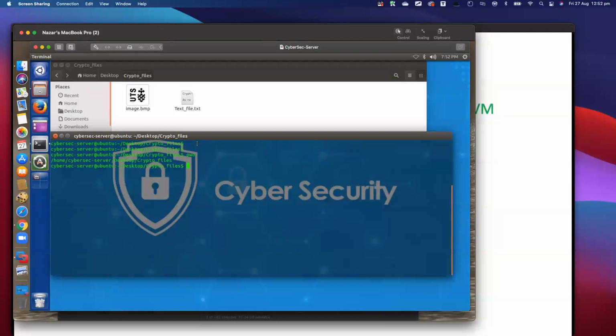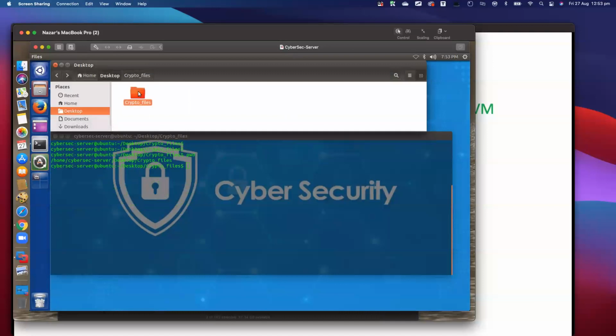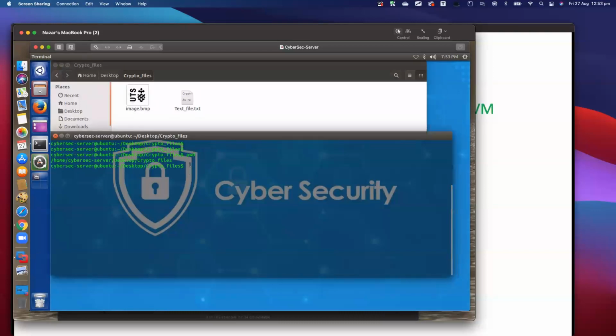Yeah. Okay, so what happens is we have just created a folder on the desktop by the name of crypto files, in which we have these files which you downloaded from UTS Canvas, and I am going to the same directory on the terminal at the same place.